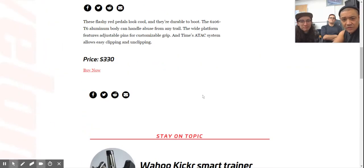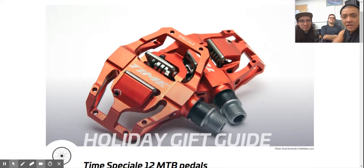Yeah, let's check these out. $300 pedals. Strangely, because I like Time pedals so much, I'll catch these on the downside when people are selling used ones. So the new Time design all has that flat plate stand, flat rail, little steel spring. They've never been as good.